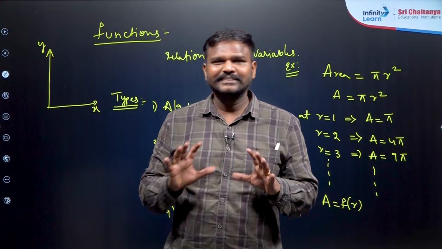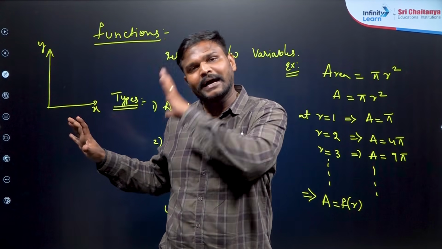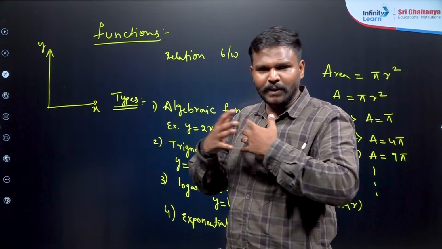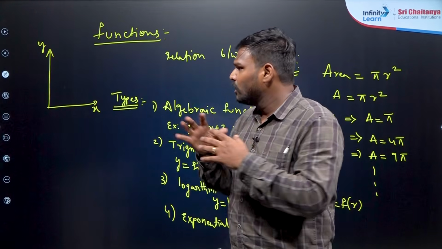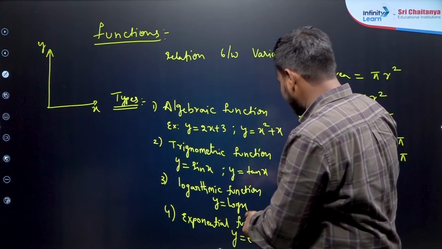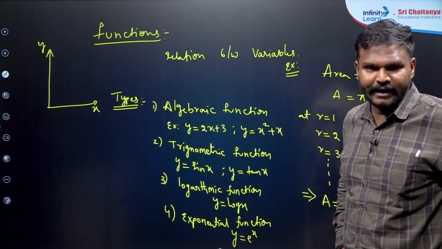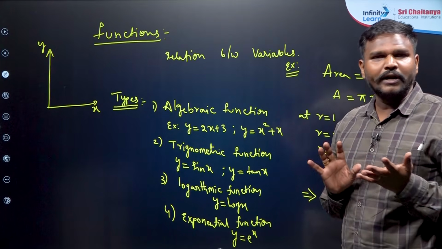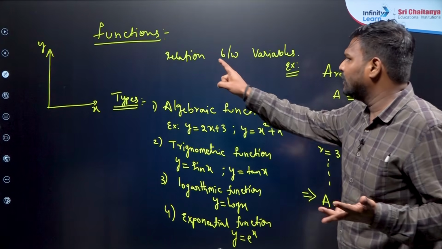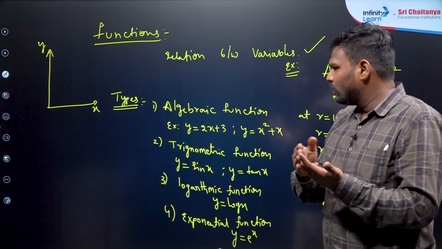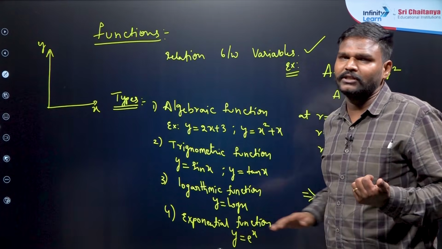Is that clear? Similarly, functions in mathematics, for maths students it will be a big chapter, but for us being physics students, the slide that is present here is more than sufficient, correct. What I should know is, function means it is a relation between variables. There are different types of functions.